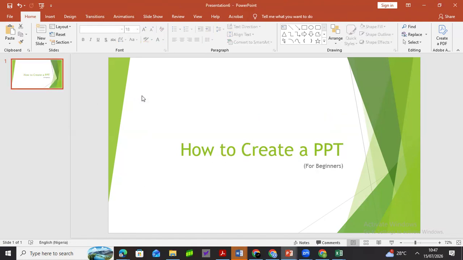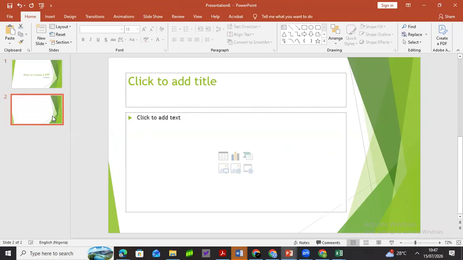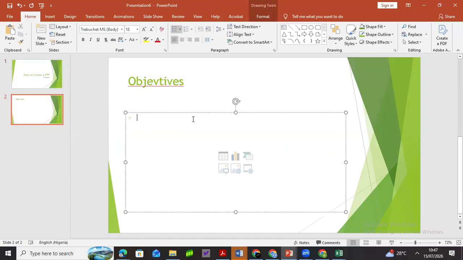So to add new slides, remember what to do. We right click on this, create new slide, gives us another slide. So I write my objectives, and then what are my objectives? 1, okay, so it only gives us a pointer. 2, give my objectives.